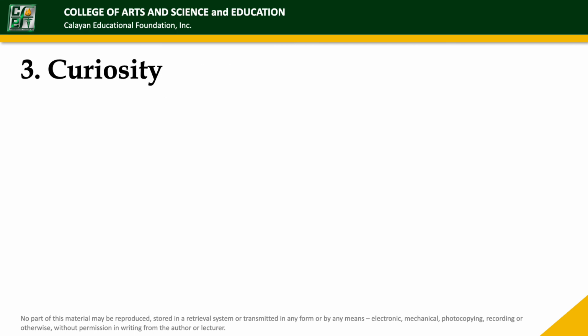So third is curiosity. It is one's willingness to improve. When one is curious, he or she is passionate and therefore he or she is driven to desire to be at his or her best. So pag curious kasi tayo, di ba? We are willing to learn. We are accepting the challenge to learn.